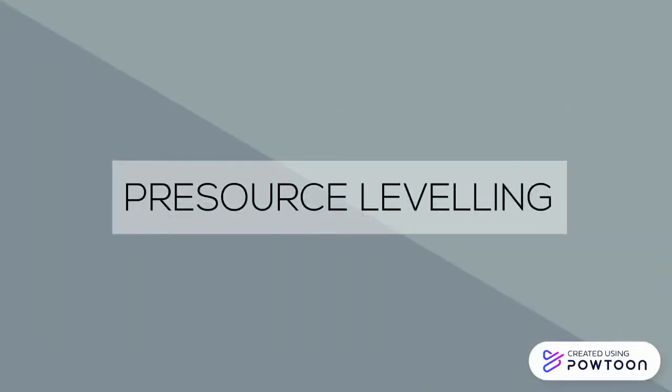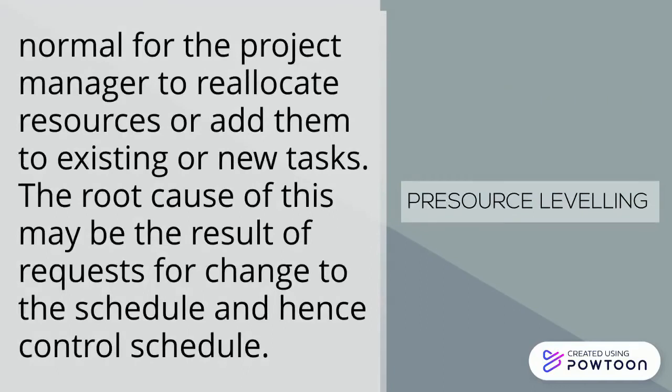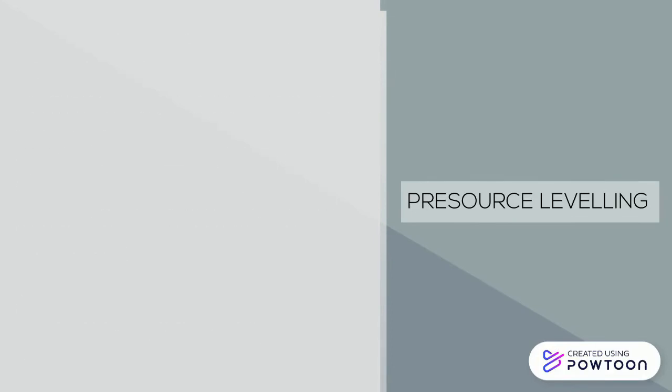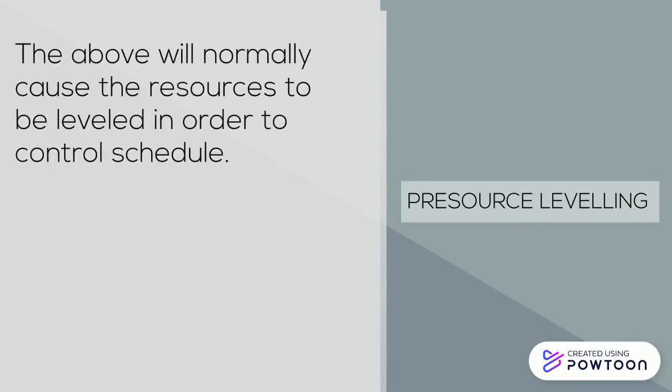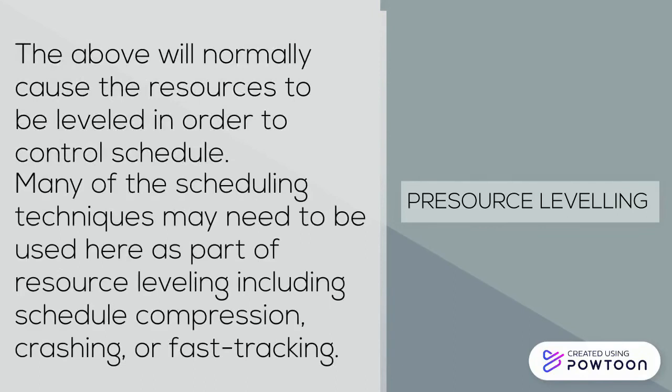Resource leveling. As the project progresses and as a result of actual performance, it's quite normal for the project manager to reallocate resources or add them to existing or new tasks. The root cause of this may be a result of a request for change to the schedule and hence control schedule. The above will normally cause the resources to be leveled in order to control schedule. Many of the scheduling techniques may need to be used here as part of resource leveling, including schedule compression, crashing, or fast tracking.